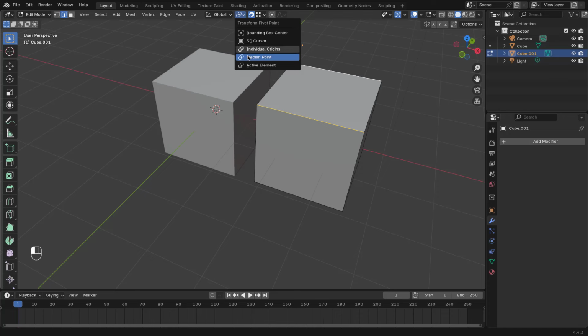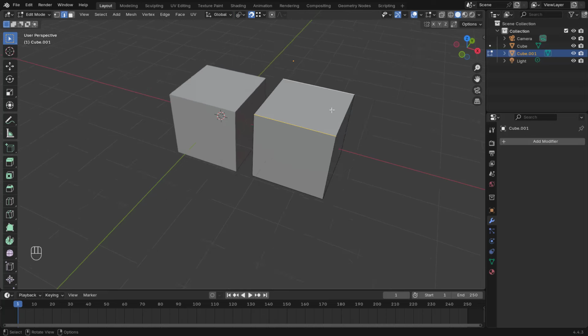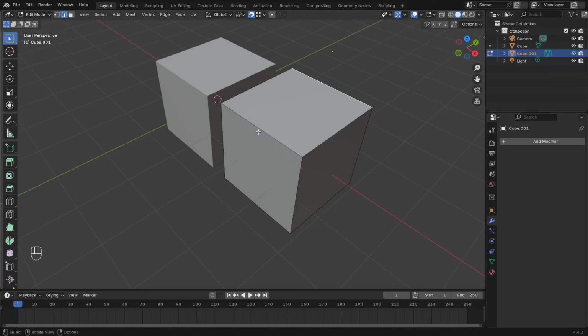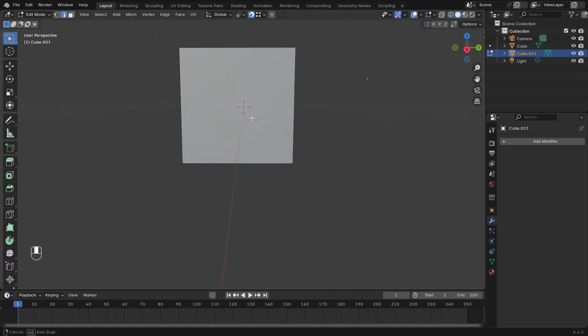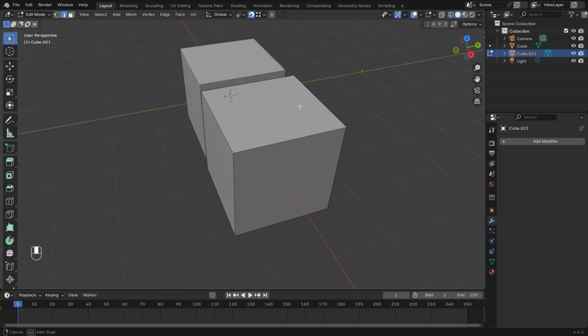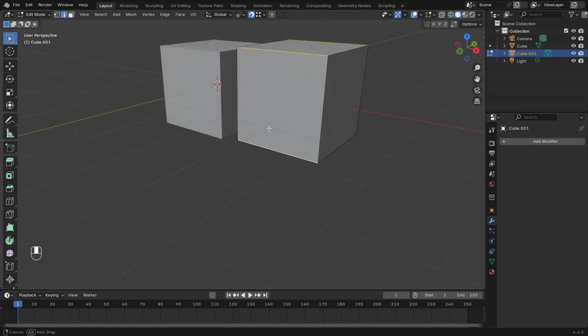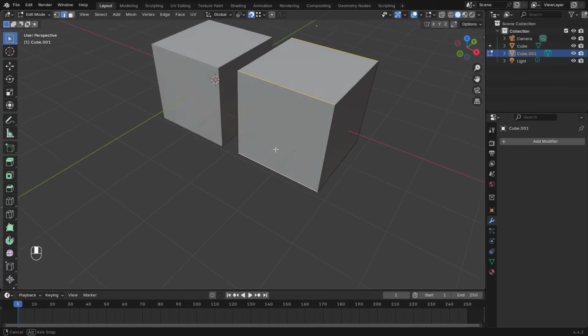So for example, now the pivot point is median point, but we can change it to active element, for example. Active element, as I already described, is the last element that we select in sequence. For example, we select this edge first, and this edge, and then this edge last. This will be the active element.